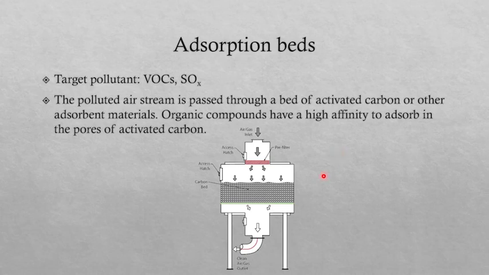The only downside to using adsorption beds is that when the adsorbent is already spent, meaning that it's already saturated with your VOCs, you have to replace your adsorbent and you have to dispose of it. There are also some adsorbents that can be regenerated, but their regeneration can be energy intensive. So most of the time, it is more practical to simply replace the adsorbent.